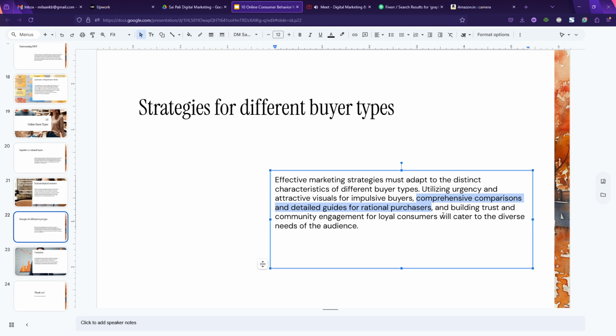We have to tell more, describe our product more, and build trust and community engagement for loyal consumers. Community engagement means we have a website where people come and interact. Either we do it in a website, or if we do not have a budget for a website, we do it in Facebook groups, WhatsApp groups, and then we keep them engaged.